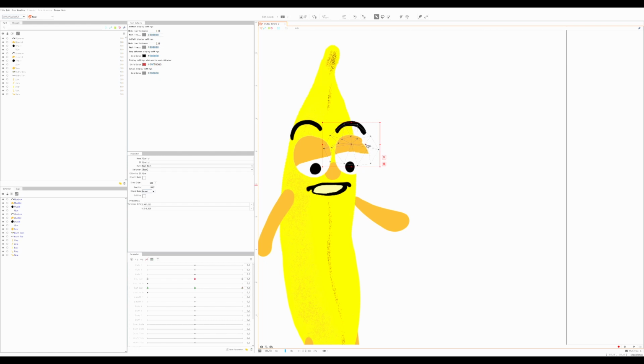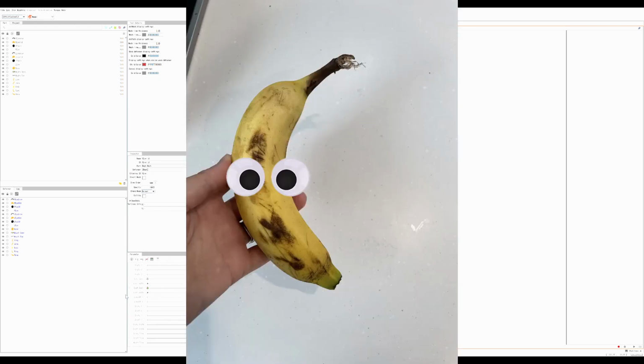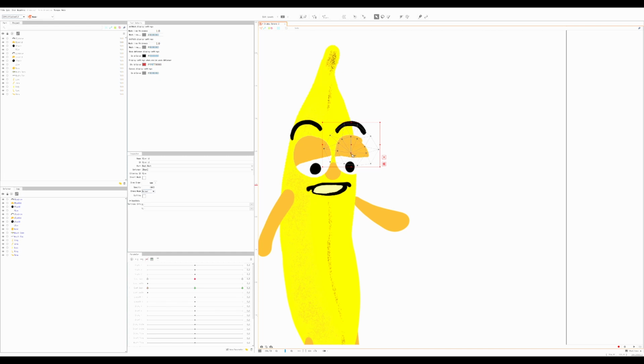Originally, as you can see, the eyes had an outline on them, but when I started messing with the polygons, it started to look really bad. So I thought, let's remove the outline, make it more simple, and get rid of that. And also, he didn't have any eyebrows, or I don't know. This banana just doesn't have any eyebrows at the beginning, and they get banana eyebrows later. I mean, I don't know. Does a banana have eyebrows? This one does. Because it's supposed to be grumpy, right? How are you supposed to show the banana being grumpy without any eyebrows?